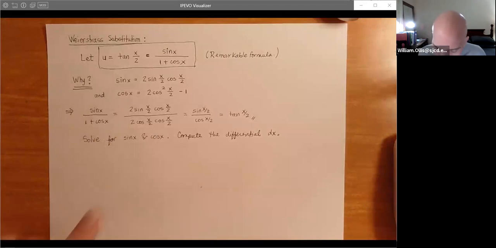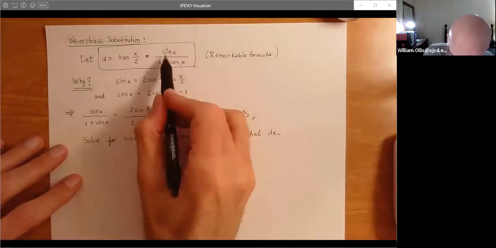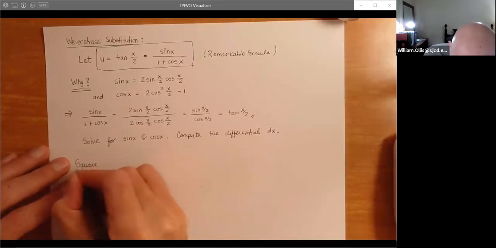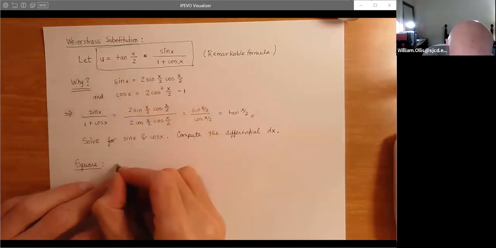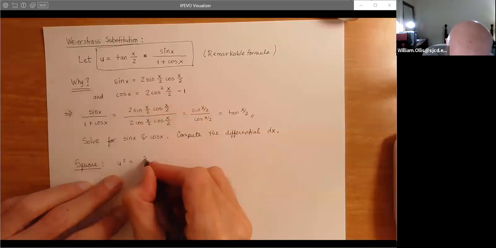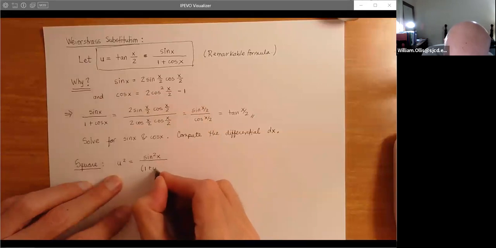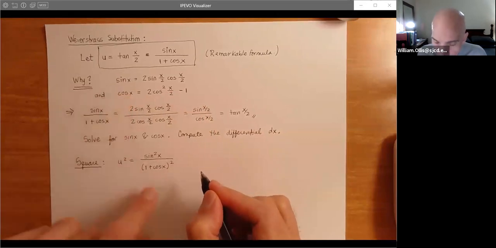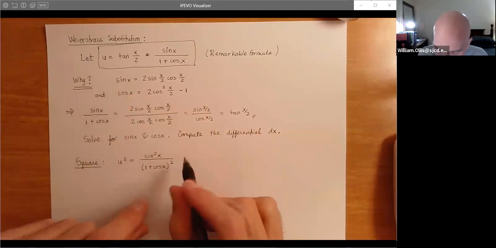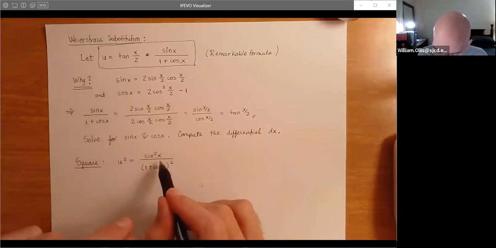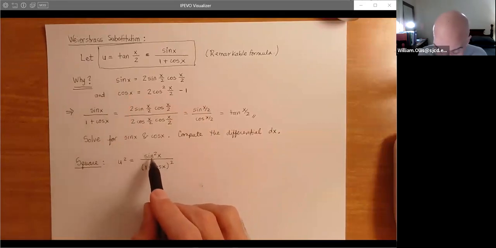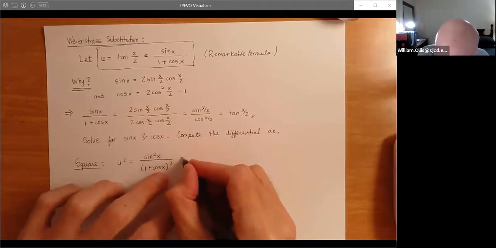So now, when you look at this, we can just square both sides. So this is some simple algebra here. So square, hook or crook. Again, this was ingenious what he came up with. So u squared equals sine squared divided by 1 plus cosine x squared. So I did this simple proof here to kind of give you an idea of how we're going to work here. Now, what he realized is that in order to affect a solving for cosine, the first thing he's going to do is replace the sine squared with 1 minus cosine squared.